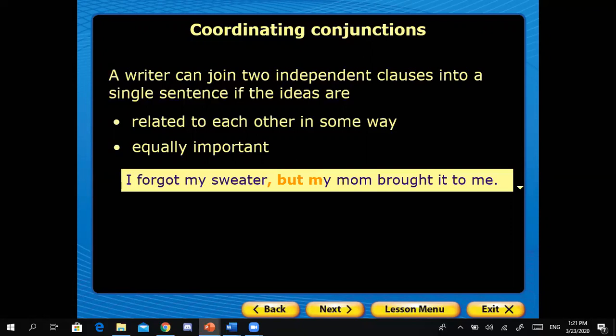So if there's two clauses, we join them, connect them by using fanboys. Not only fanboys. Fanboys make compound sentences. All right, Mu'taz? But we have other conjunctions which we will discuss later in this class, inshallah. Hopefully. So conjunctions and the fanboys connect. We're gonna discuss them in tomorrow's class.